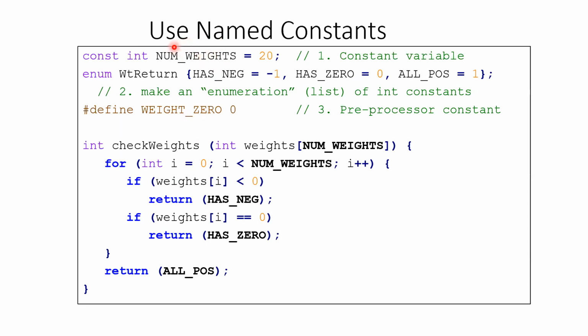But for this course, these two will make no difference. The preprocessor one may be faster performance-wise. Or if there are things that can be grouped together, we can make them into an enum, like this. So for enums, you can either assign them a value, like -1, 0, and 1, or you can just have the names there and the compiler will assign them a number. It will be integers.